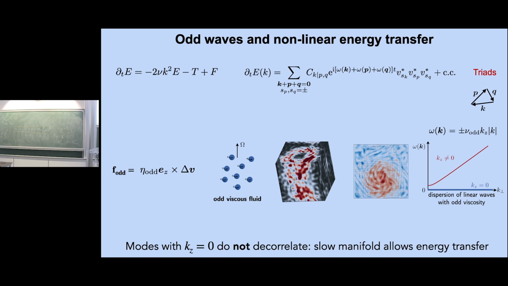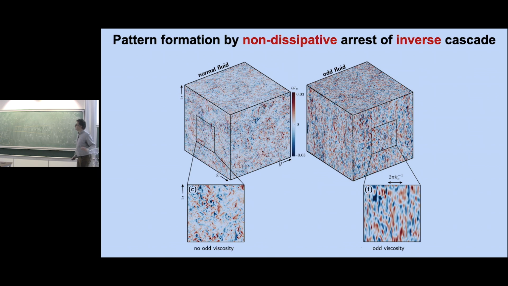And now, I think I gave you a plausible, intuitive explanation of that mixed cascade. Now, why don't we just look in this box, with Xander, trained by Alexandros, and Federico, who came in with all his muscles. And this is the box. On the left-hand side, there is a normal fluid. The word normal just means odd viscosity equal to 0. And then here there is an odd fluid.